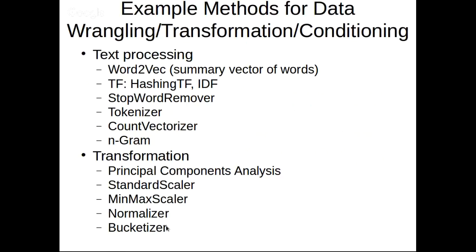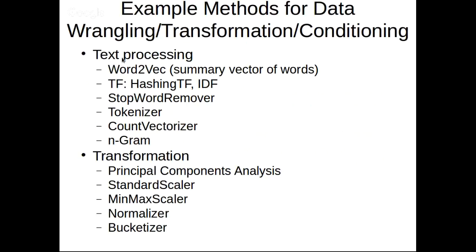A bucketizer, I think, puts things into bins. A principal components analysis, as its name suggests, performs PCA. Principal components analysis provides a linear transformation of the data so that we end up with data that is described in a most parsimonious fashion in terms of what's possible with linear transformations. So it kind of describes the data in a natural basis for how things covary in the data.